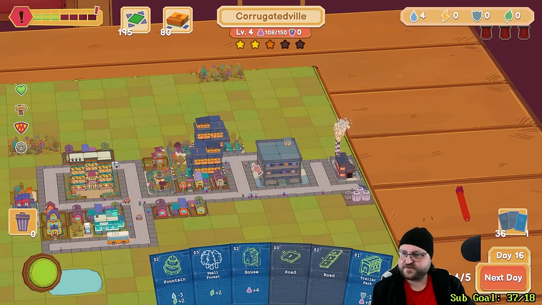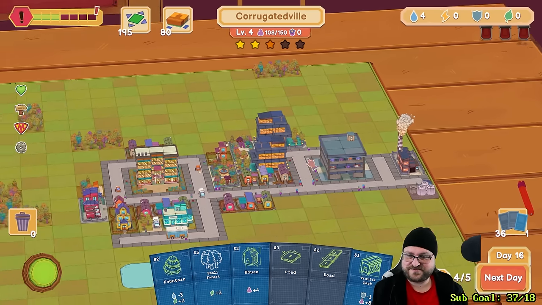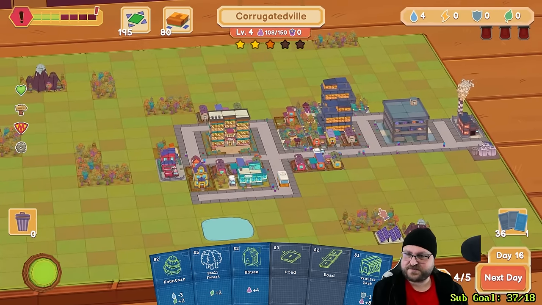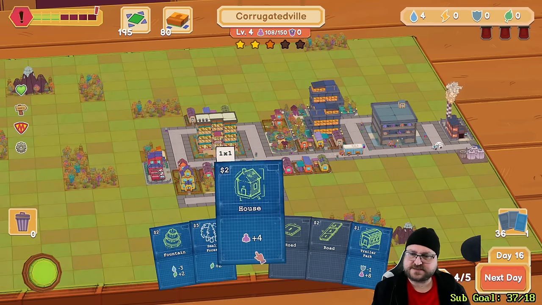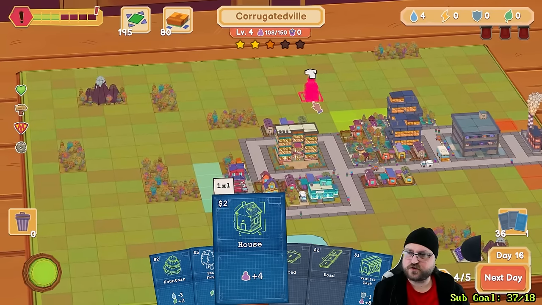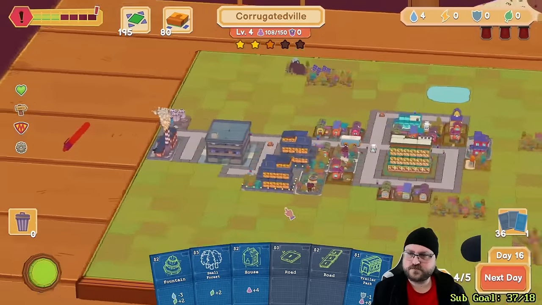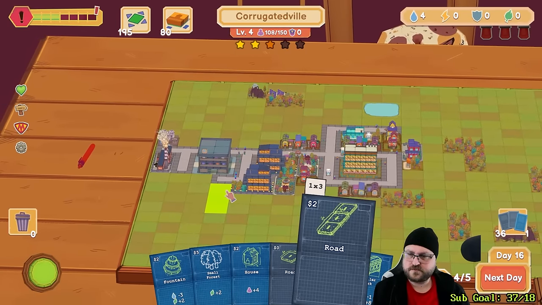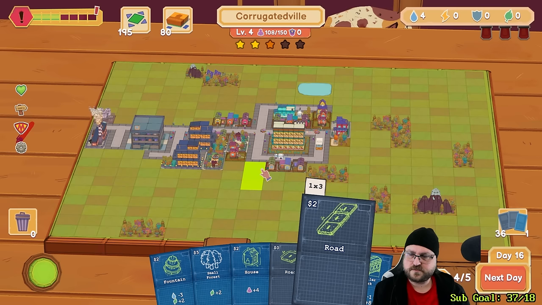I don't know if we'll know what happened. No, we literally don't know what happened. Okay, great. Okay, no disasters happening. More money. I guess Fountain plus House is a way to go here. Kinda. Well, we might need some road over there. This will cost me two, but I think that's okay.